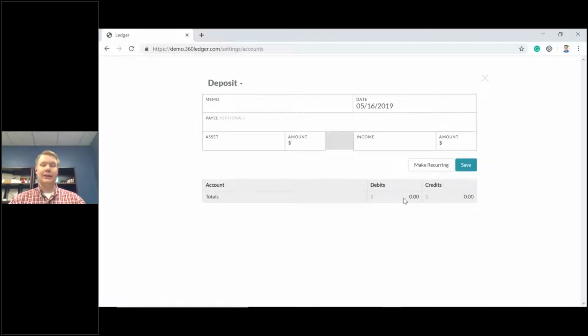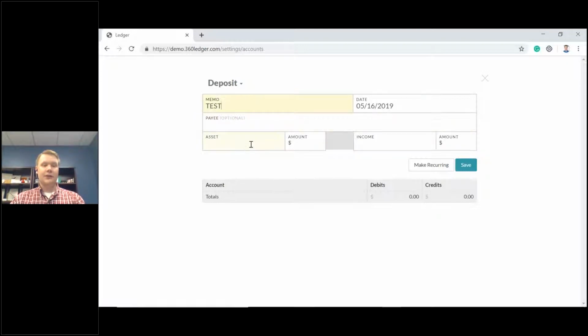Certain accounts, a debit increases it; another account type, debits decrease that. But for deposits here, that's all done by the software for us. Again, we want to make that as easy as possible, and debits and credits is something that I'm told even seasoned accountants can have trouble with. All right, so let's jump into this deposit. Let's go ahead and add our memo here. Something simple. Again, the memo and the payee are completely optional.